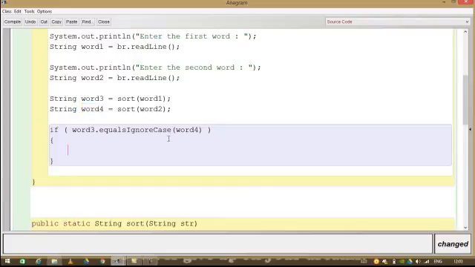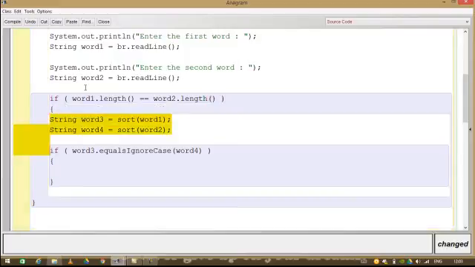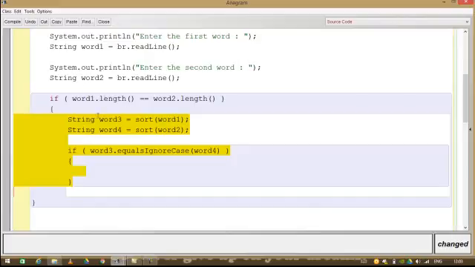So if they are equal, and the length of word 3 and word 4, or here only we can do that check only if the word 1 dot length is equal to word 2 dot length, go ahead, otherwise don't do all these stuff. So all these function calls you will do only if your word 1 and word 2 length is equal. So if word 3 dot equals in the case of word 4, then you can call them as anagram.